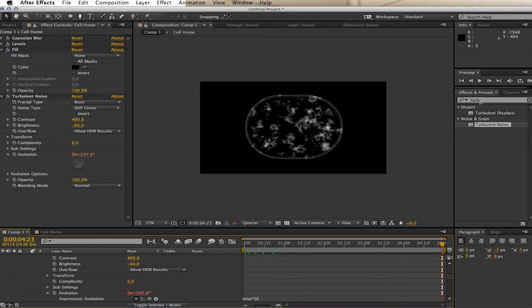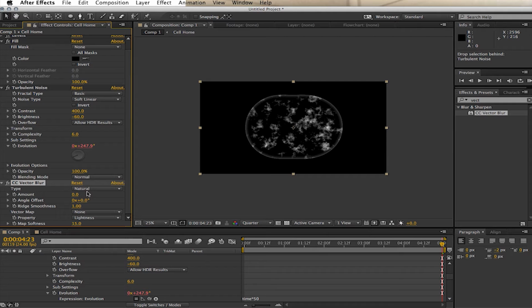That's looking good. And the last thing I'm going to do is add in a vector blur effect. And this is a fantastic effect if you're wanting to ever create lightning or just some organic style bulges. And I typically use this whenever I'm doing anything that's supposed to be molecular or organic in any way. So I'm going to turn this amount up, maybe to about there. It's looking pretty. Actually, you know what? I'm going to crank this up pretty high. Let's actually do something like 120. And I'm going to actually turn up the smoothness quite a bit. And the softness I'll turn down a little bit.